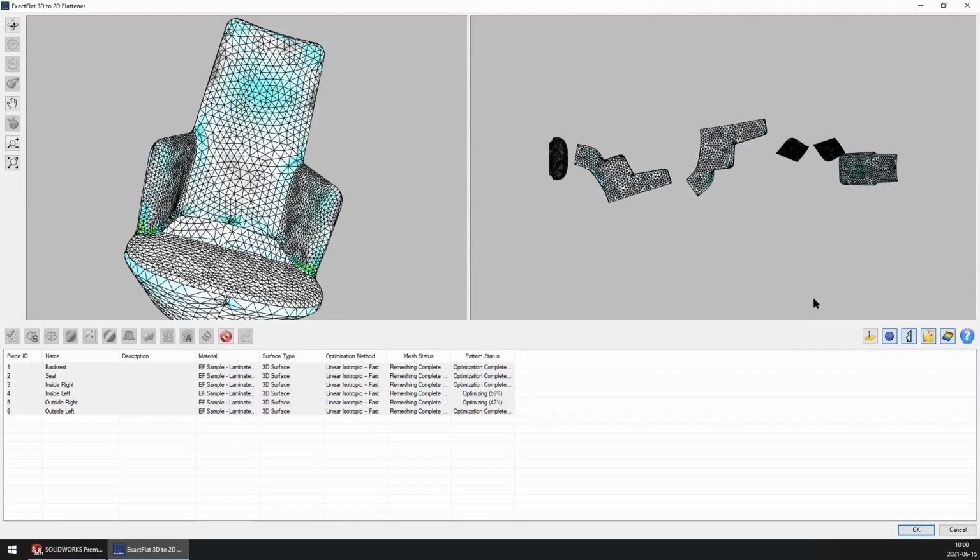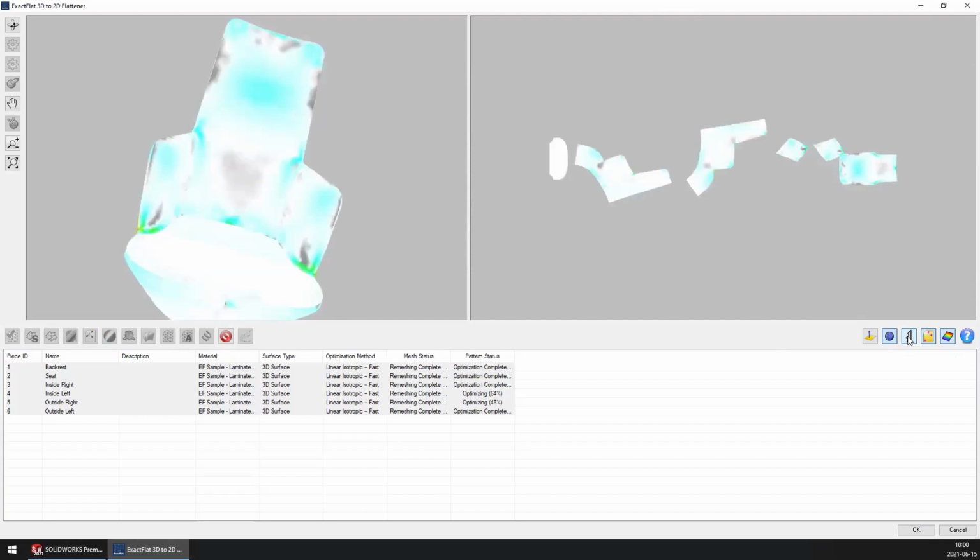As the shape is changing, we're going to turn our edge highlight off to make this easier to see. We can also see the strain on the pattern is being relaxed, it's being minimized, and we can tell that it's being relaxed and minimized just by the color of the pattern pieces. So for most pieces, we have mostly white, indicating no strain. We have tiny bits of cyan on our pieces, which tells us that we have up to 5% strain. And in some pieces, we actually have a bit of gray here. So gray represents sag on the pattern pieces.